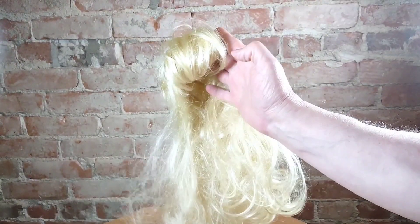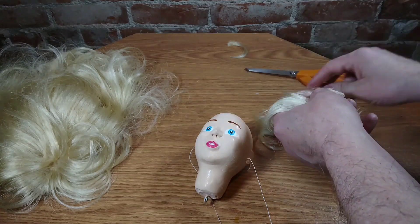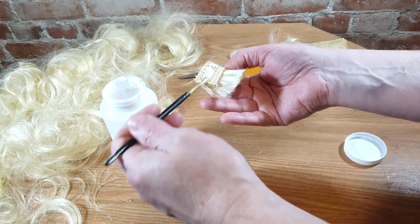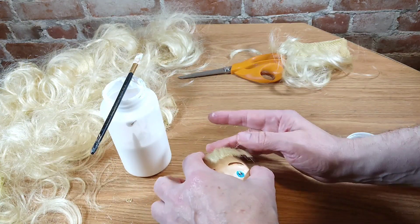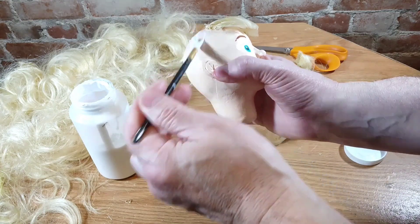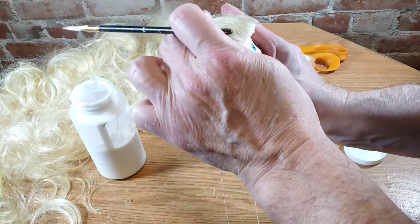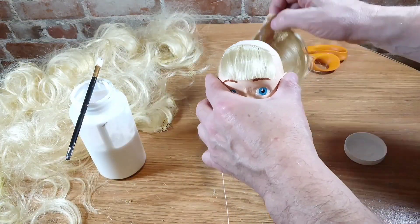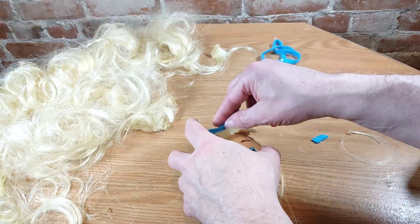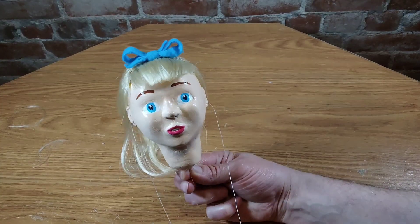Now I didn't really know how I was going to do the hair, so I bought this wig, which is a child-size wig. I'm just cutting pieces off the wig and gluing them to the head. Coincidentally, the wig was a child-size Alice in Wonderland wig, which I thought was pretty neat — I just needed to get the right color. I'm using Mod Podge here because it works as glue as well, and I just glue the hair right onto the head. I also glue my little bow on there. And there's my Alice in Wonderland puppet head.